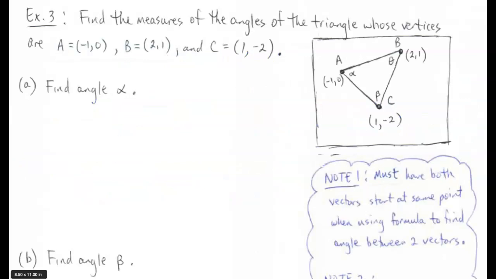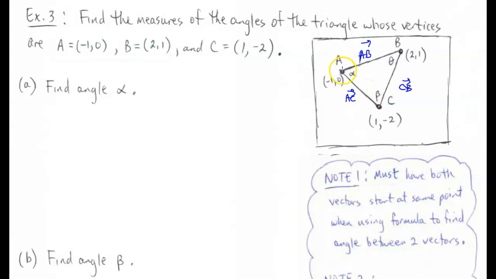So for our third example, what we see here is that we have a simple application of what we were doing in example 2. So in example 2, we were just trying to find the angle in between two vectors. Here what we have is an oblique triangle where we want to find out what is the measures of angles alpha, beta, and theta. And if we look at the sides of our oblique triangle as directed line segments, then we can treat each side of our oblique triangle as a vector. Okay, so because of that, all we really have to do here is figure out, well, what is going to be vector AB? What is going to be vector AC? What is going to be vector CB?